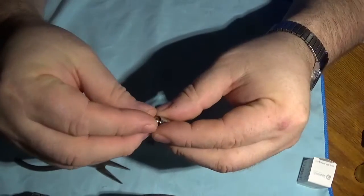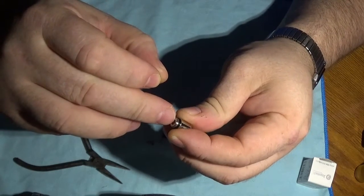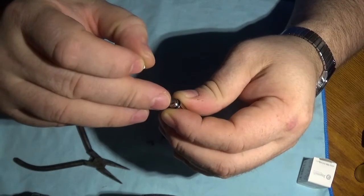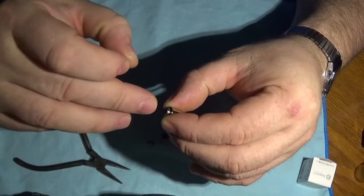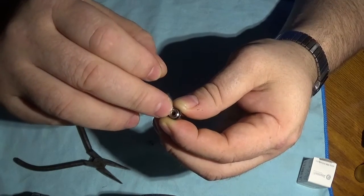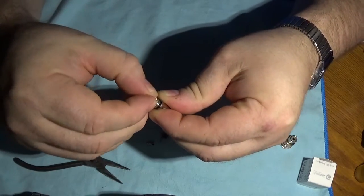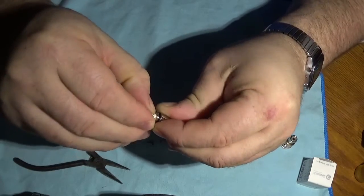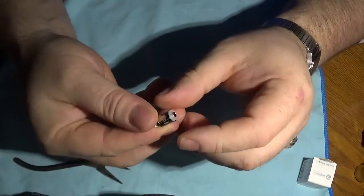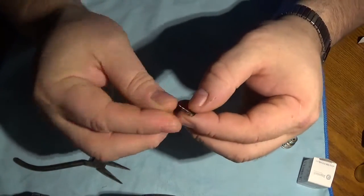I'm not a big fan of these. Now I have tried to rebuild this and put a vertical coil in with some 30 gauge Kanthal. The problem I had was when I was wrapping the wicking material around the coil and trying to get it back in, I was having a hard time keeping the wicking material on. I just said to hell with it, and I just went ahead and ordered the RBA base and the 510 adapter, so I could run it that way and build my own coils that way. So it is what it is. I don't know if I'm going to try later on to build these or not. Anyways, that's what you're looking at.